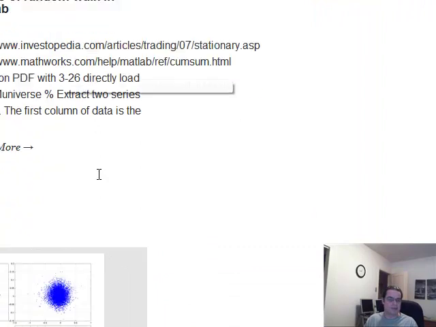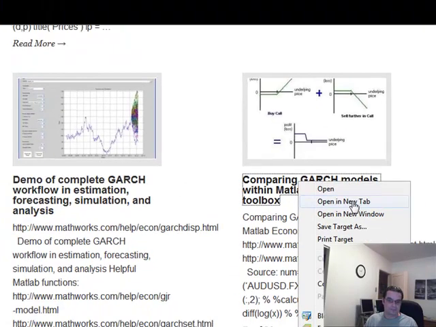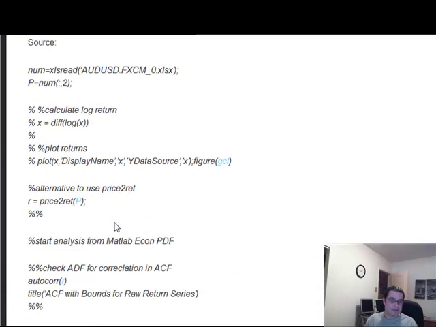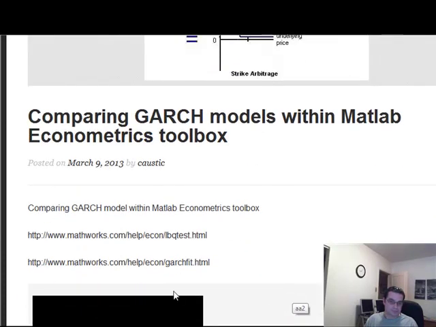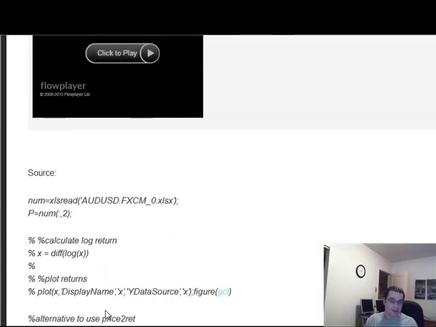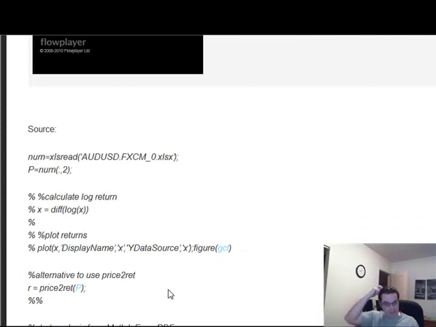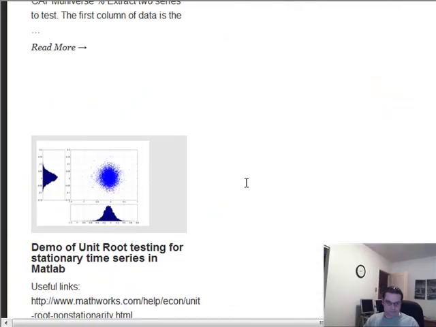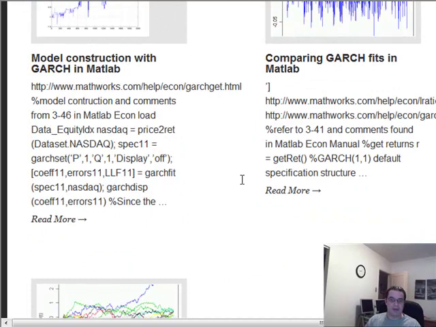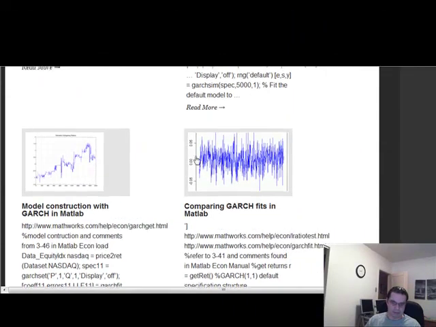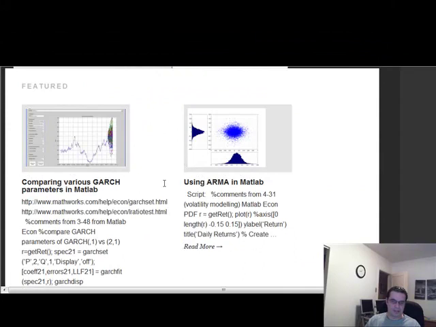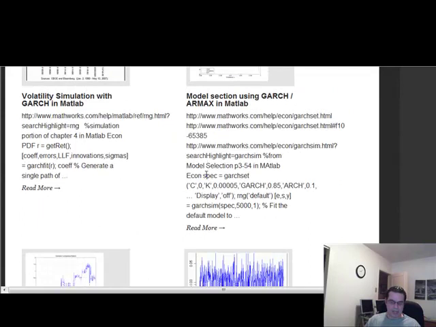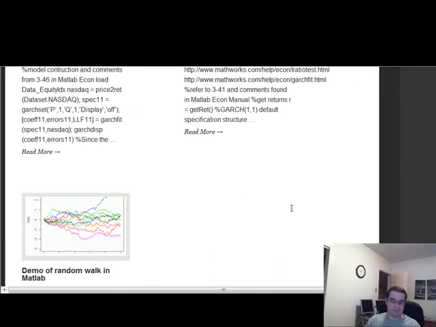Excuse me, one thing I need to let people know is I'm using forex data, and typically what I do is, as I said, it's real forex data that I've captured from IQFeed, and I'm using that data in these scripts. I said these are all from the econometrics toolbox, so it's kind of an important set of postings.